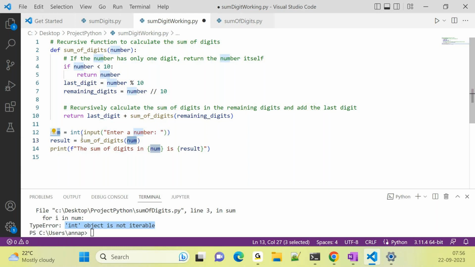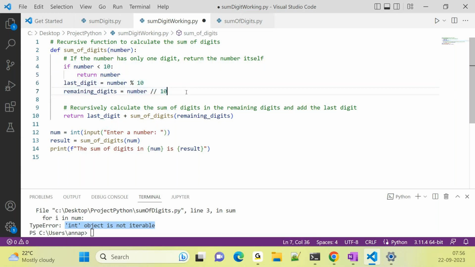This function gets the input number, and if it is one digit, for example 9 or 8 or 7, we need not do any addition, right? We can directly give the digit back because there is no other digit to operate on. So if it is less than 10, we are just returning the number. If it is greater than 10, then it will execute these two lines.